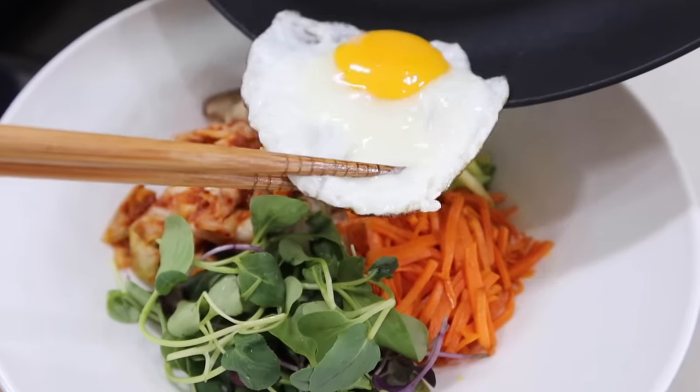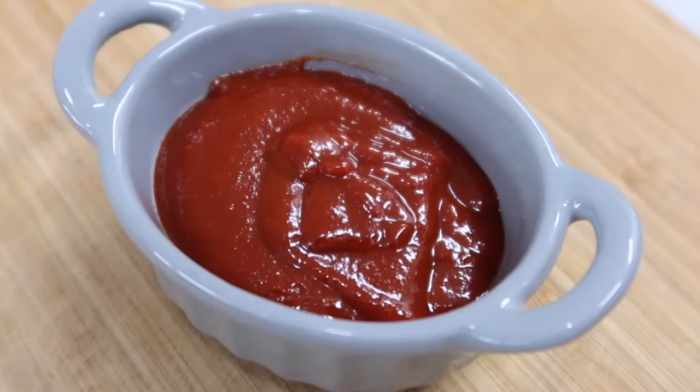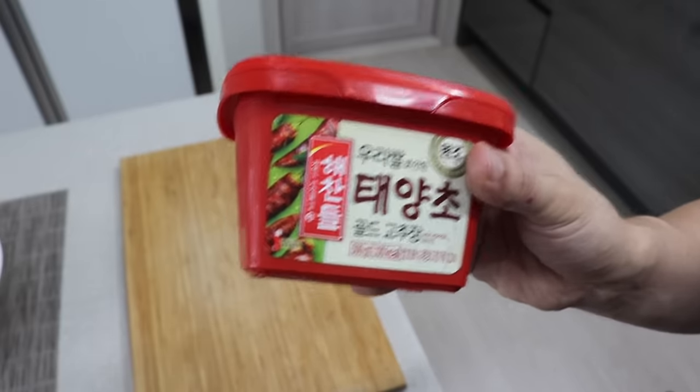Lastly, put a fried egg in the middle. I recommend sunny side up. Today, I won't make any special sauce for bibimbap. I'm gonna use just gochujang, Korean chili paste, but here's my kick.